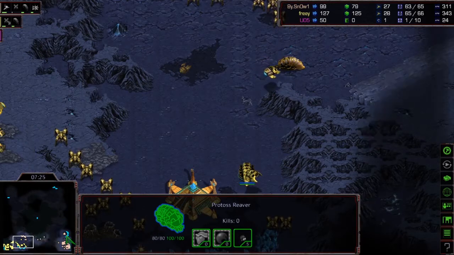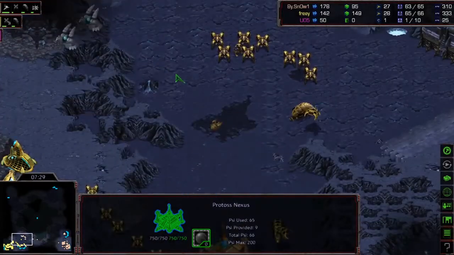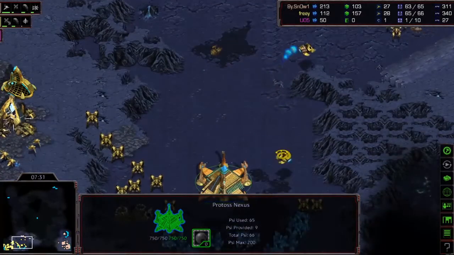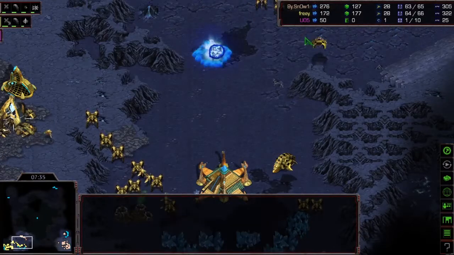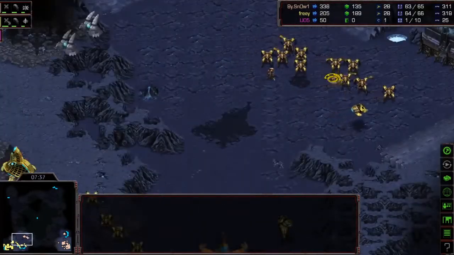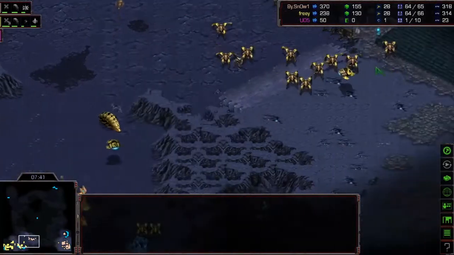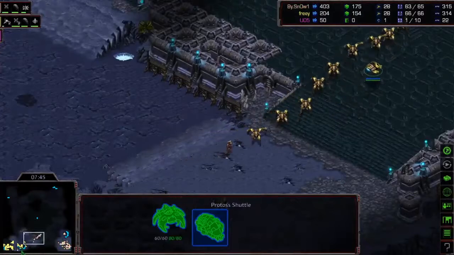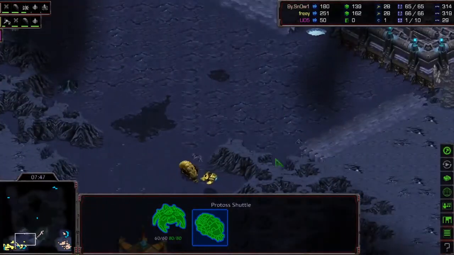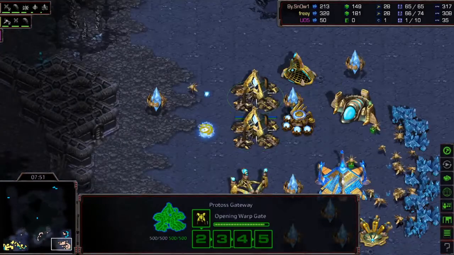Snow, behind us, is taking an expansion, and it is going to be quite a bit slower than Free's. Again, nice pickup by both players. Snow's Observer arrives at the fight, and now Snow's going to have a massive advantage here. The Observer providing vision is key. It looks like he curiously is retreating from this position. I wonder why he decided to go back there.